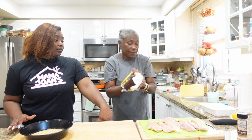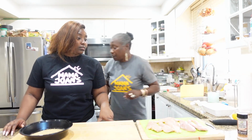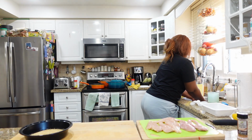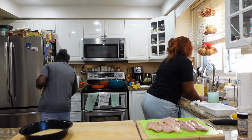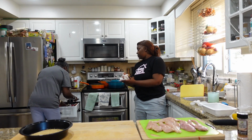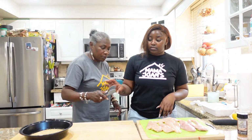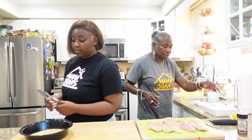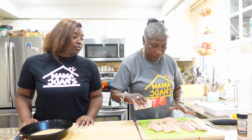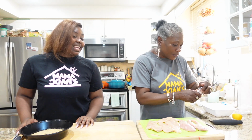Okay, so now I'm gonna sprinkle some seasoning on the chicken. I'm gonna get gloves for this one. You don't even have to touch it. We just use this, pick it up, and do it in the breadcrumbs. After I season it, let me put some seasoning on it first. Some garlic powder. Himalayan salt.